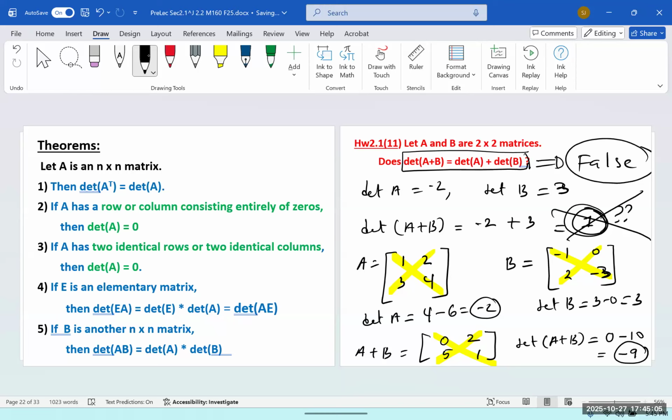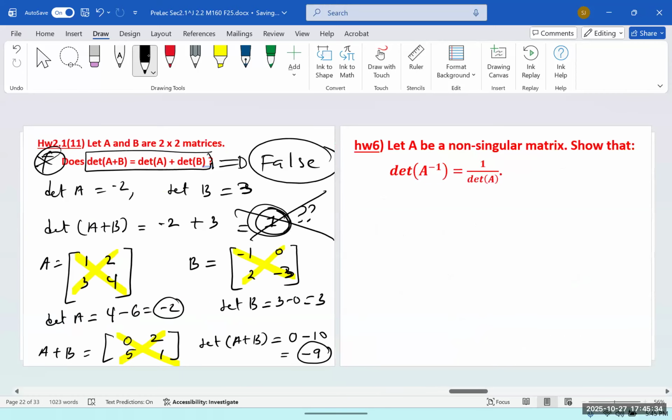Guess what? I'm going to ask this type of question in this exam. What's the determinant of the product and what's the determinant of the sum or difference? I mean, I'm gonna ask, is this true? And this statement, or is this true? And then the multiplication statement. If it's not true, show an example, counter example. Okay. That's why they didn't have this property, because it's not true.